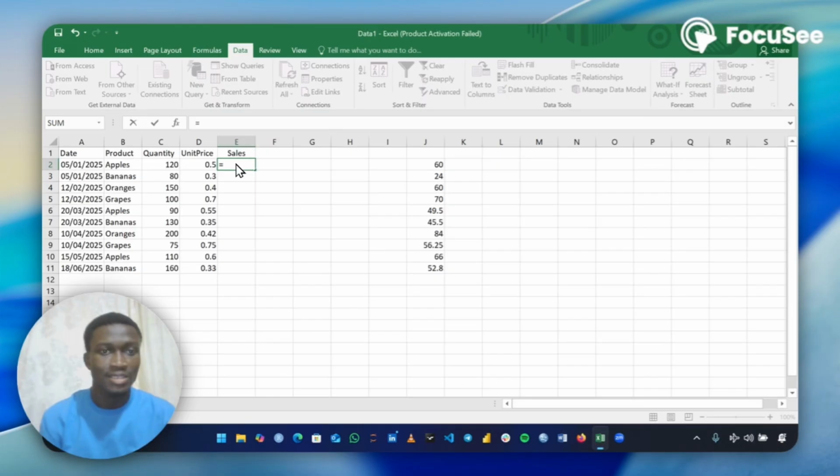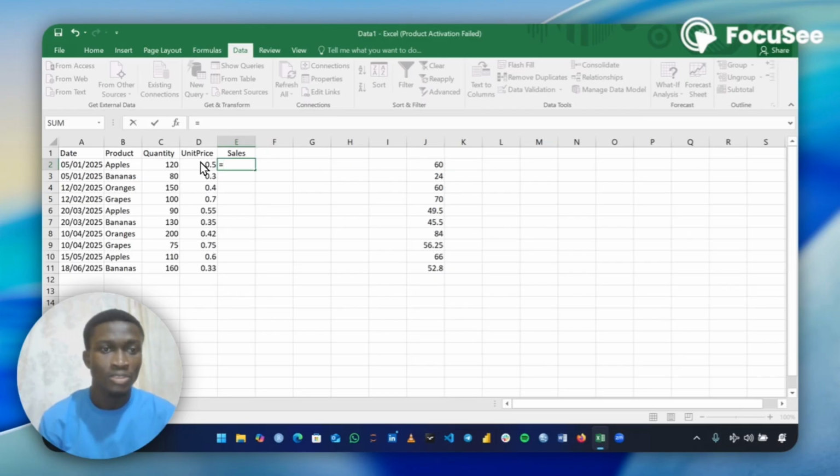So when we use the direct numbers, i.e. 120 and 0.5, Excel will take that and work with it. But when we try to let the formula affect the remaining rows beneath, we're going to get errors because we didn't reference the cells but rather use the actual values. So Excel is going to use those actual values to cut across every other data point you will try to affect the formula with. So we need to use cell referencing.